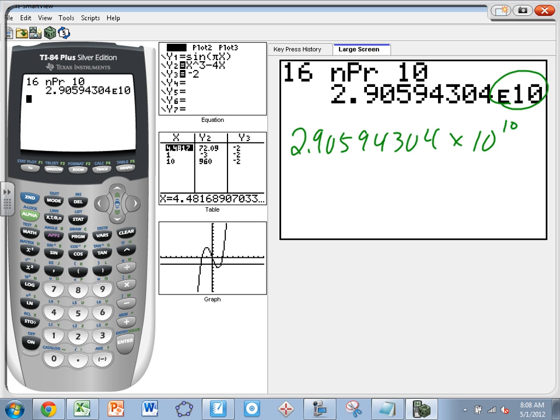This E to the 10 is indicated by this. So as Trayvon said, this means we're moving the decimal. Good try there, Jay. Moving 10 spots to the right. That was close.